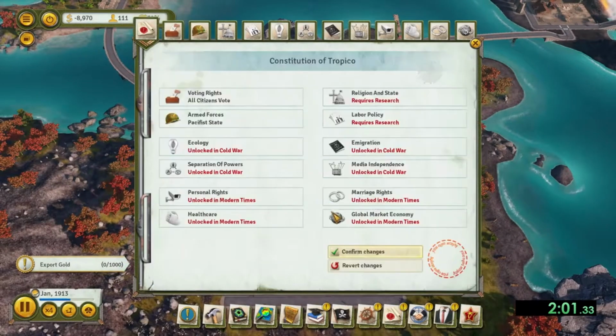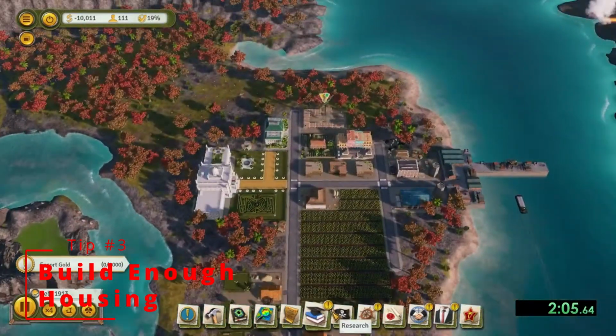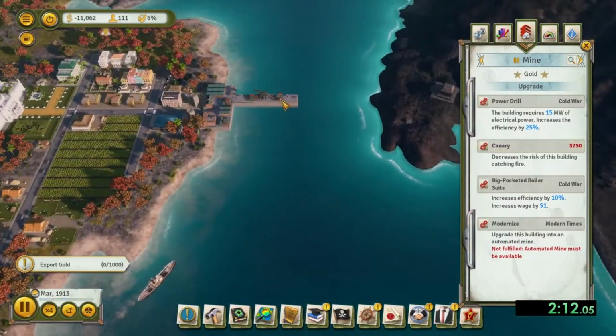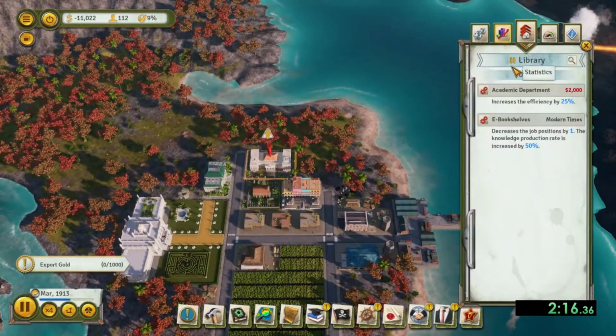The third tip is to have enough housing and ensure the housing is near the places where your citizens work. Just for your overall island happiness, you should be trying to provide housing for your citizens. Plus, you get to collect rent money for those houses.